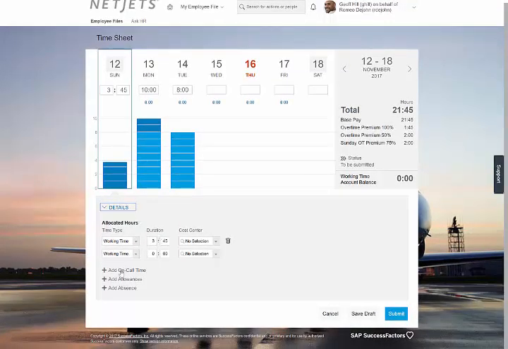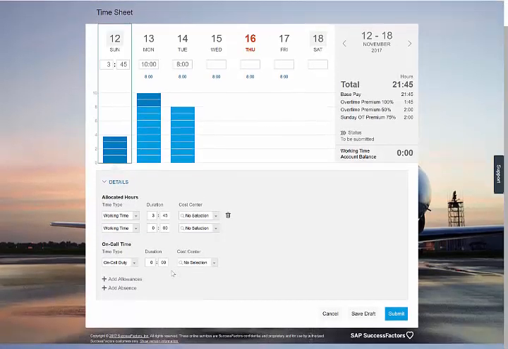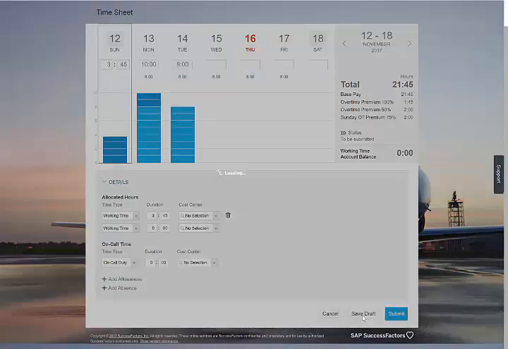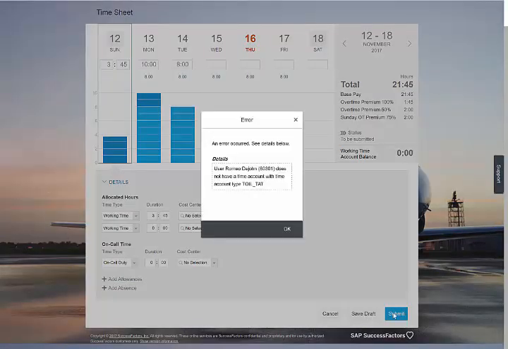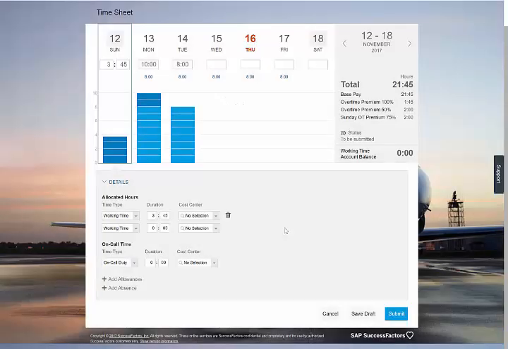We also have additional details in here, so he has the ability, if you want to add things like on-call time, or if he's doing any type of hazard pay for the conditions he's working in, he can add those here. And of course, he can save it as a draft, and when he's done, he can submit it. The time process uses the same rules engine and the same workflow as everything that we utilize in Employee Central. It's built on the exact same framework, so all of those rules and workflows that we saw previously can apply to time types as well.